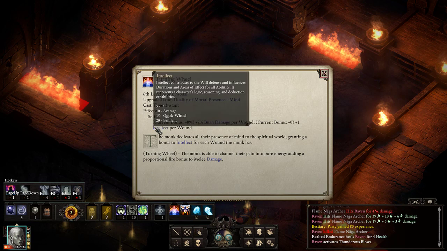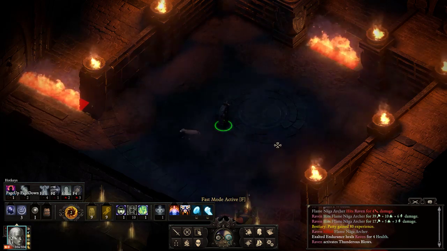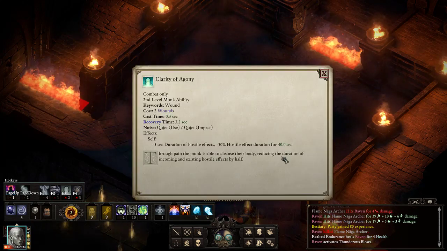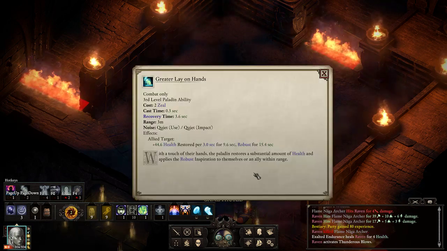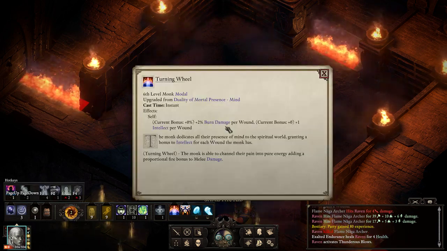I personally really like the Intellect per wound, because in combat, all my abilities last a lot longer. This, for example, lasts 50 seconds instead of 40, and so on and so forth. And my heal actually gets extra ticks. Both the base and the robust last longer. This lasts like 21 seconds in combat, because I went with intellect instead of constitution.